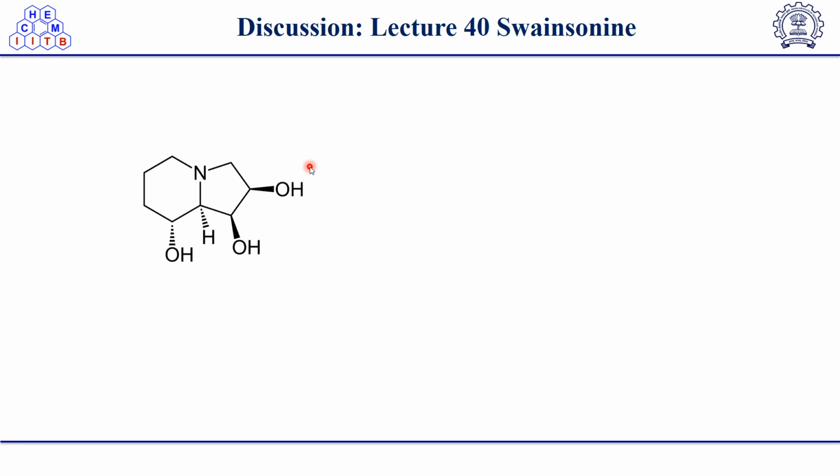The first total synthesis we saw was Hashimoto's total synthesis, completed in 1985, starting from D-mannose, which is protected with acetone to get mannose diacetonide. The key reaction in that synthesis was nucleophilic opening of epoxide followed by the formation of a six-membered lactam in one pot. He could complete that in 12 linear steps with 4% overall yield.